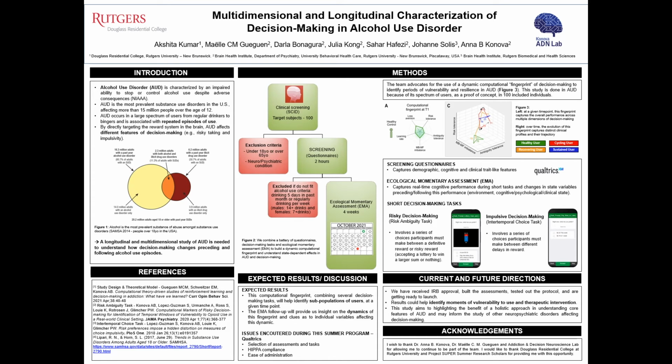The EMA is paired with dynamic short decision-making tasks, such as risky decision tasks, to measure the tolerance towards risk and ambiguity by having the participant choose between a definitive reward or a risky reward, and the impulsive decision-making task, which is the intertemporal choice, also known as the ITC, to measure tolerance to temporal delay associated with reward. These tasks will be used to create an aggregate picture of the decision-making performance of participants and allow us to assess the dynamics of the fingerprint in relation with in-the-moment variables. This is what we call a multidimensional computational fingerprint.